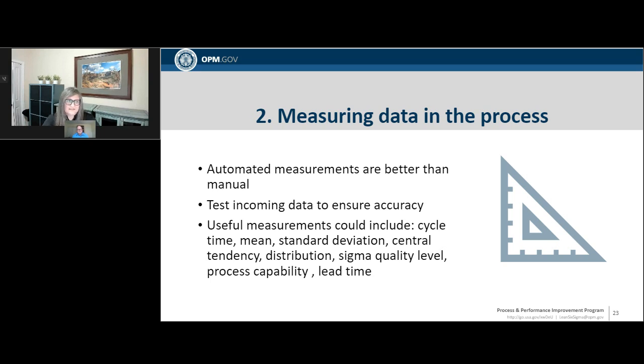So we're able to, as I mentioned, utilize things like cycle time. Sometimes it's important for us to look at the distribution or even the process capability or lead times that various teams or organizations require, so that we're building those requirements in and understanding what that process will actually look like with the various requirements from different stakeholder groups.